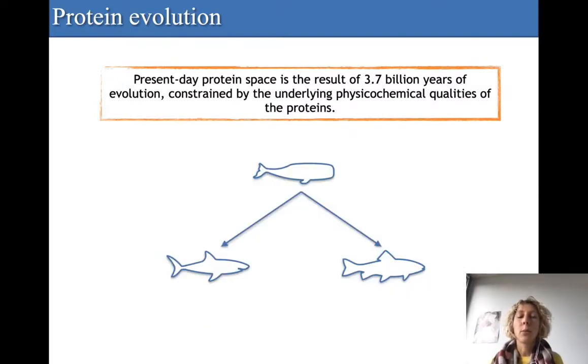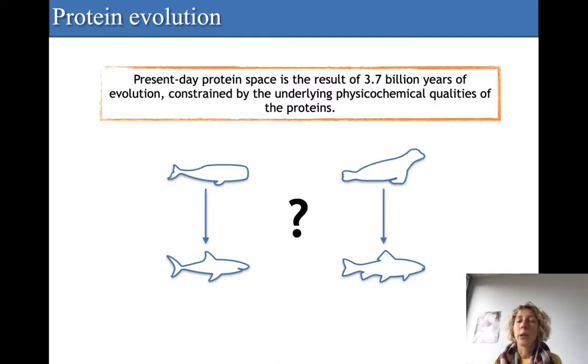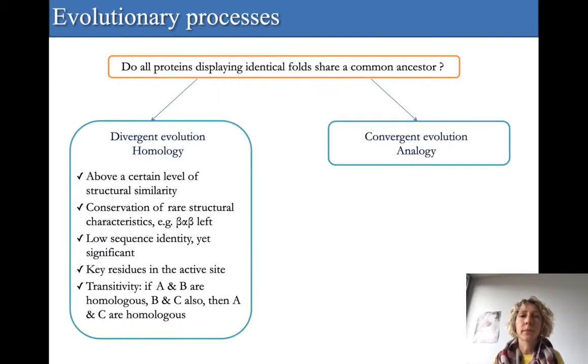Okay, so let's take an analogy with fishes. Let's say we have these 2 fishes at the bottom, which may arise from a common ancestor. But maybe with this level of similarity between them, they arise from 2 different ancestors. So that's a big question with protein structures. Do they come from the same ancestor, a common ancestor, and in that case, we're in the presence of divergent evolution, or do they come from different ancestors? And this is convergent evolution, meaning they really look alike, but the evolutionary paths are completely different.